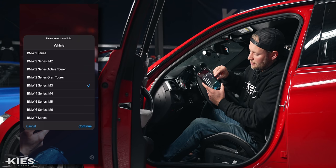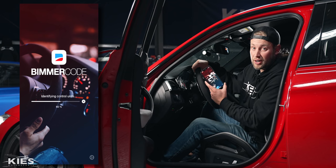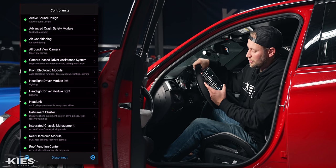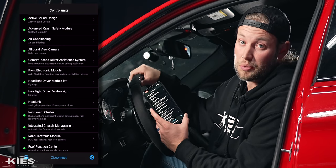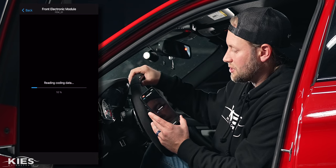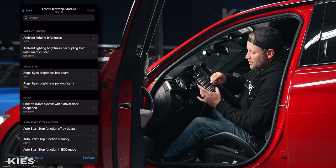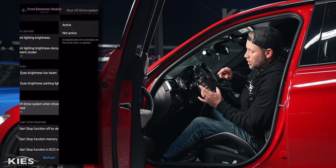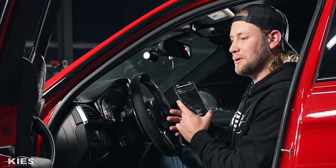So we're in the F80 M3 — you can see BMW 3 Series and M3. We're going to hit continue and this is going to identify all of the ECUs in your car and basically show you what is and is not able to be coded. Although we're demonstrating on an F-Series right now we do have a G-Series we're going to show you on in a little bit. Let's go over to the front electronic module and randomly find something to code. In the front electronic module I'm going to scroll down to where it says 'shut off iDrive system when driver door is open.'